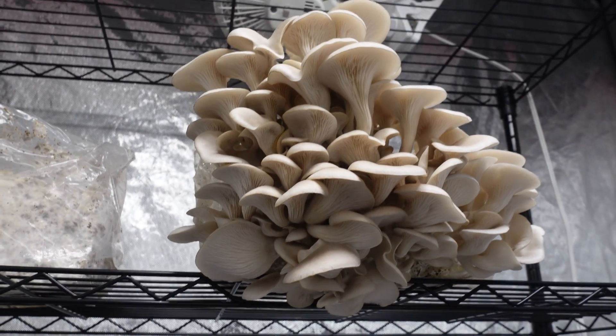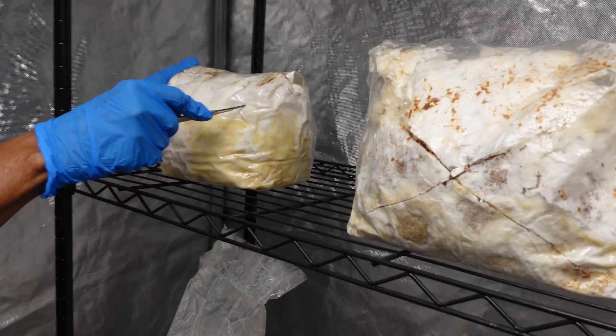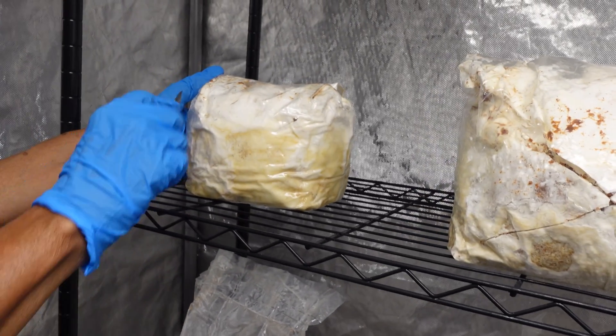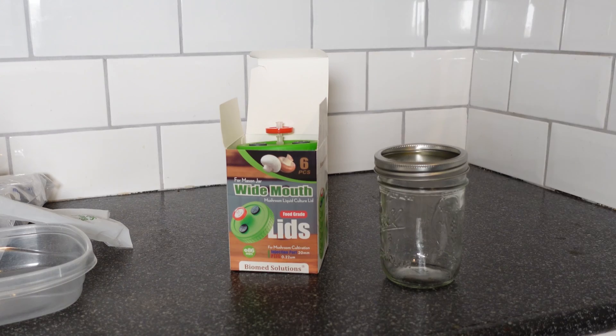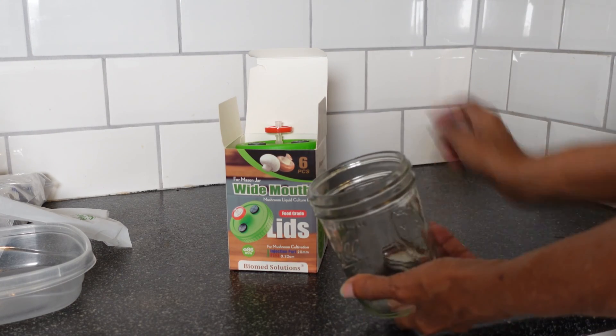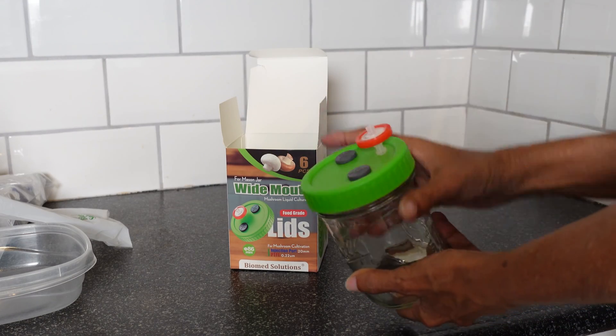I believe my first attempt was successful because I made my own liquid spore solution using a liquid culture recipe that I copied from Philly Golden Teacher. I used three one pint wide mouth mason jars and these lids that I got from Amazon. I will leave links below in the description box to all the items used.